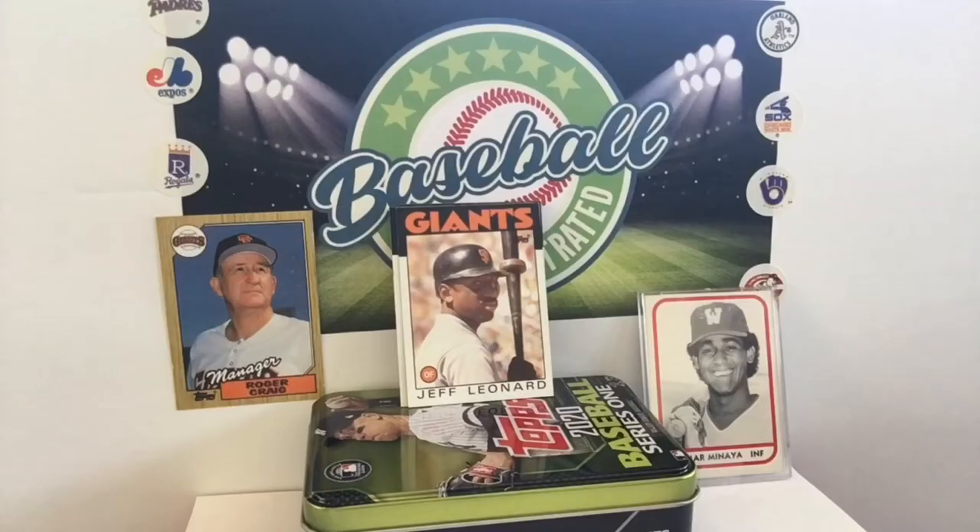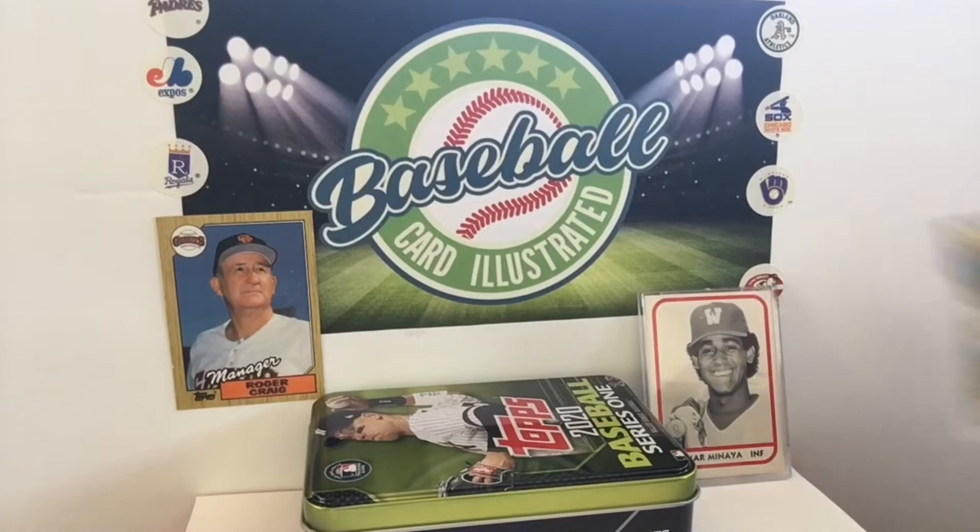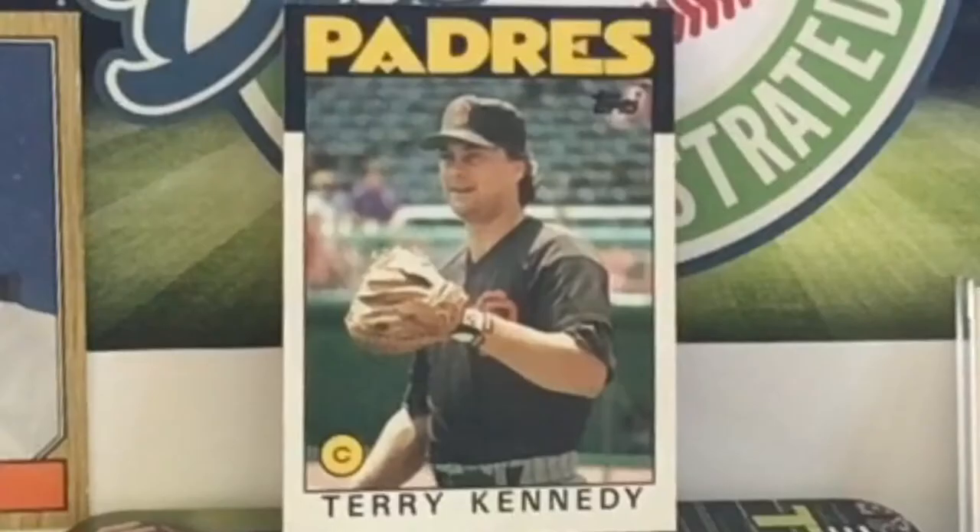That's actually a pretty good photo. Roger Craig was like, 'Hey, hit the ball a mile, and then you can do a unique home run trot — hold a wing out.' One flap down. As you know, any vintage pack of cards has a litmus test — how bad are the Padres' uniforms? You could do this for literally 20 or 30 years of the Padres' history, and these are pretty muted.